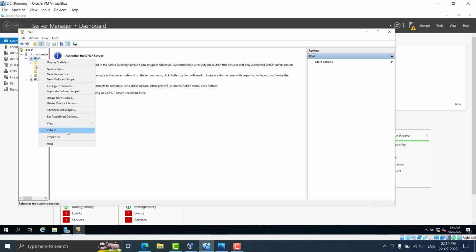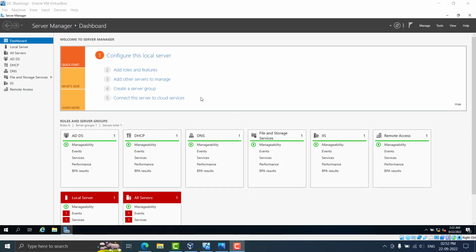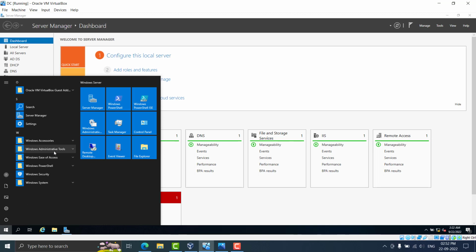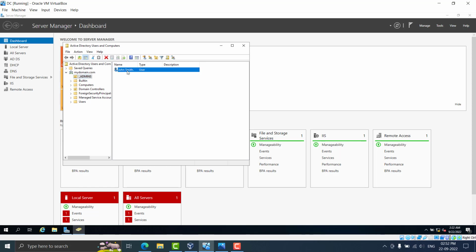So we might want to refresh it, and that option didn't work for me actually, because there was a mistake in setting up our user account. You have to go to Windows Administrative Tools, Active Directory Users and Computers, and John Smith Properties.